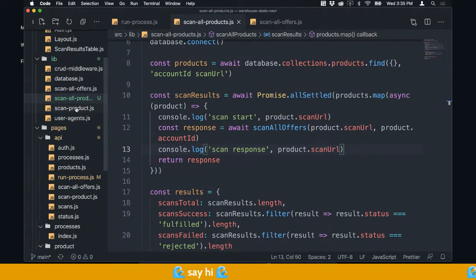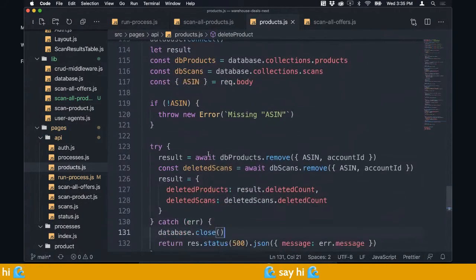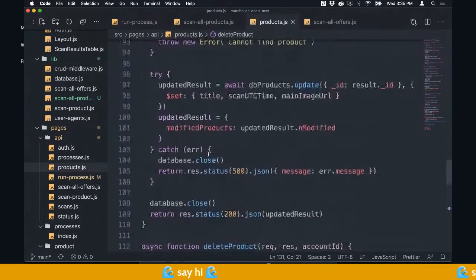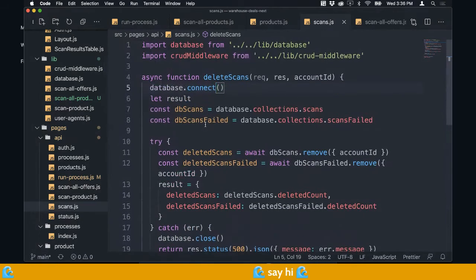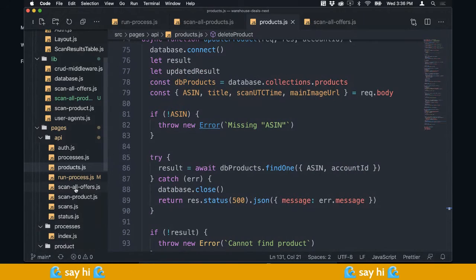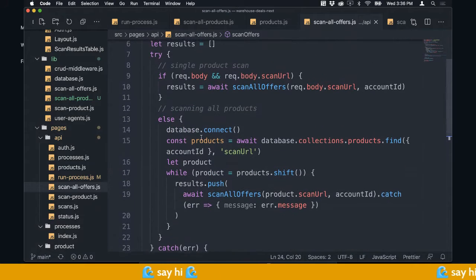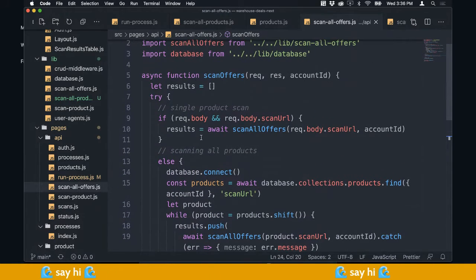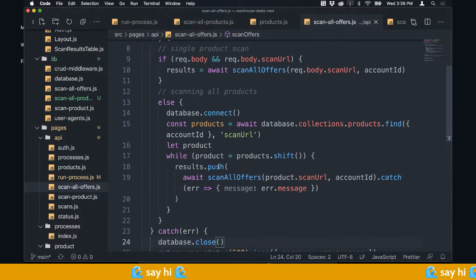Let me see, how am I doing it in here? When I, oh, that's on scans? No. It's scan all offers. Okay, so I do it a little differently here.